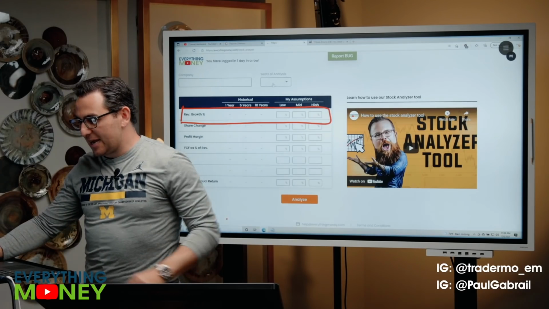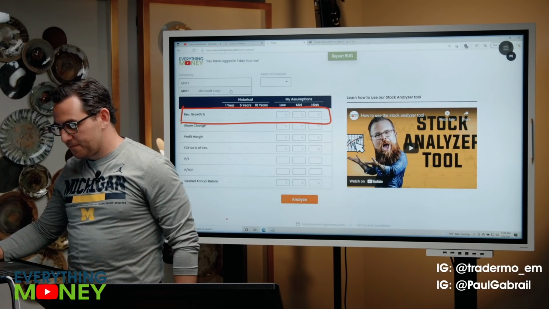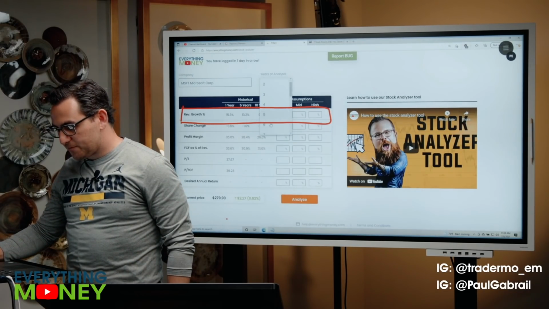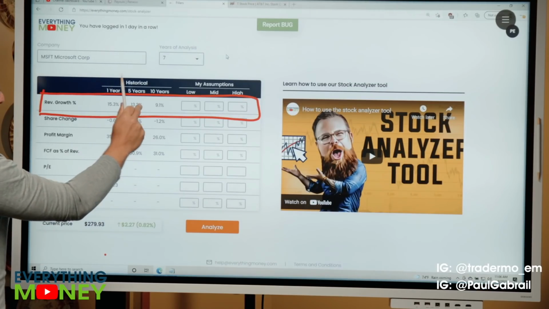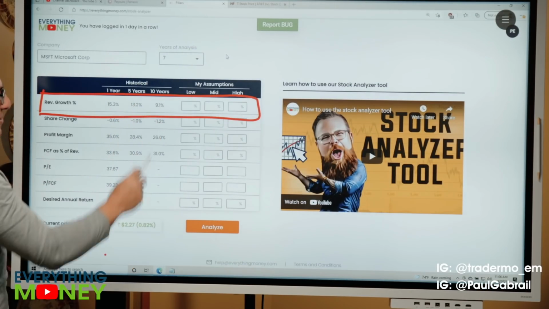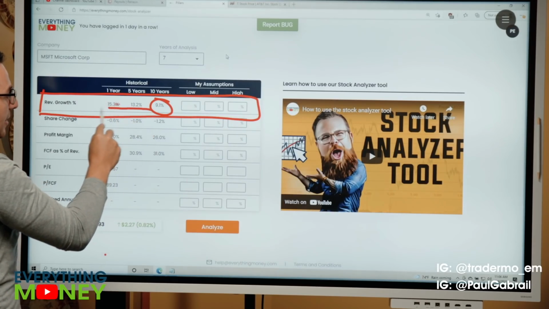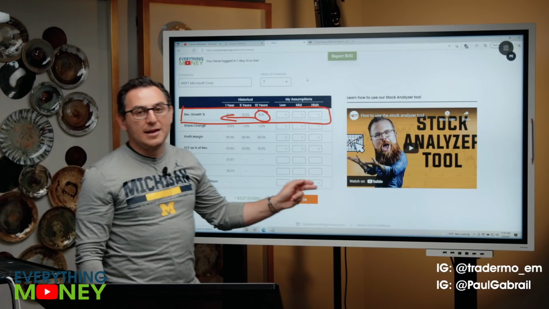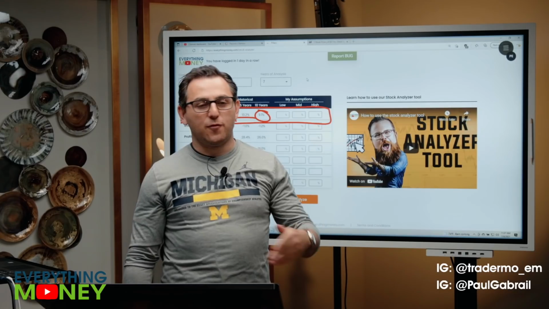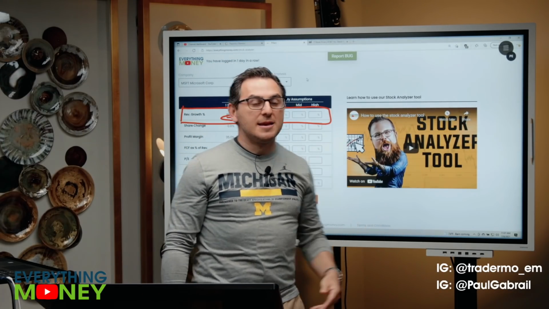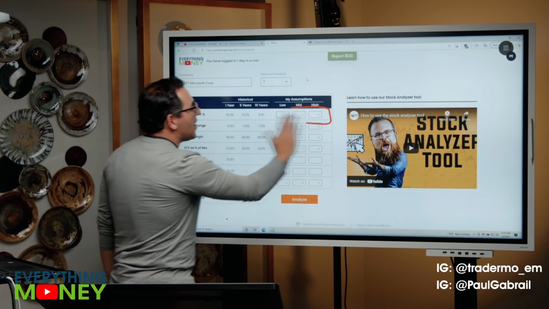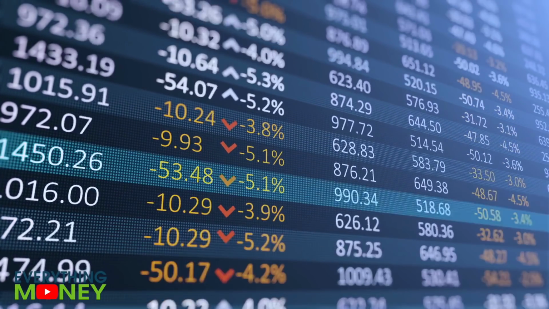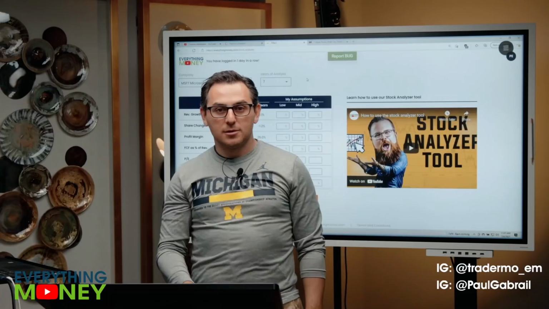So if you put a stock in, let's say it's Microsoft, it is going to tell you the revenue growth over the last 1, 5, and 10 years annualized. And as you can tell, it has gone higher as time has gone on. This is why I sold Microsoft back in 2014 or whatever for 55, 60 bucks, because I didn't think this was actually going to increase, and it actually has over the last 7 years. Growth is one of the most important parts of intrinsic value out there, right?